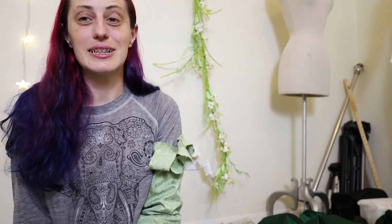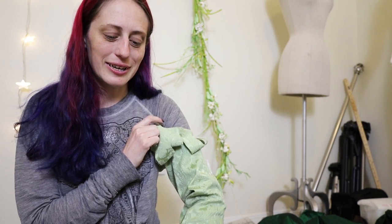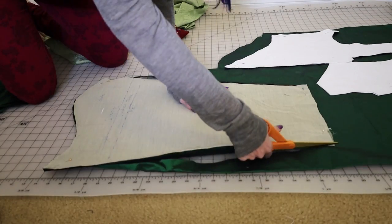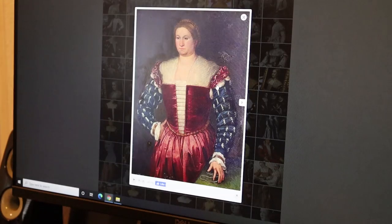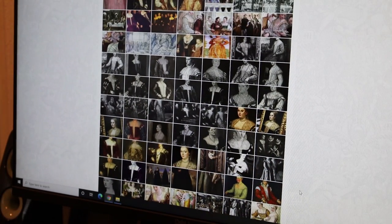What's a little nerve-wracking is that I'm going to have to do a bunch of cutouts all over the sleeve. These are even slashes and I don't know yet how I feel about the anxiety of trying to get the fabric not to fray — but I know it'll be fine in the end and it's gonna look amazing! Looking at cutwork sleeves on period gowns, they can have all different types of designs: more geometric or evenly spaced, ones that are just puffs, and ones that are totally crazy.